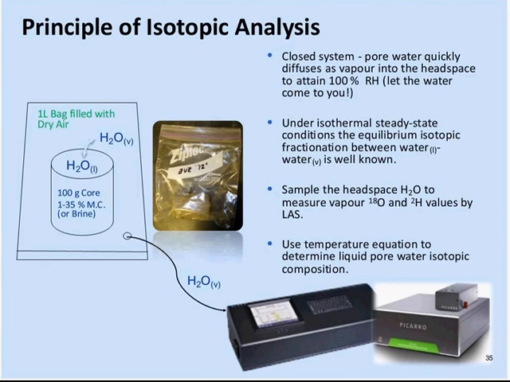Now here's kind of how this works. So I'll just walk you through this. The principle here is that in a closed system, pore water will quickly diffuse as vapor into the headspace around it and attain 100% relative humidity. So the principle here is, rather than trying to get the water out of the core or getting the salt out of the water, let the water come to you in vapor phase.